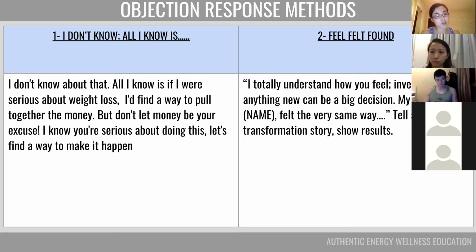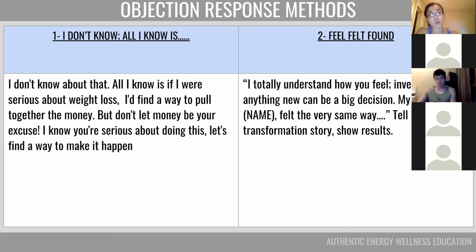Then you can show a bigger picture to them. Say, for example, you tell the story of Nancy. Nancy eventually became an ambassador. She started to share the whole program and everything with more and more people. So she ended up becoming an active ambassador with us. She was able to help 5 to 6 people, and then use her products for free. Because with all the people she introduced, the retail profit she makes goes to cover her own products. So she eventually becomes someone who can use her products for free.